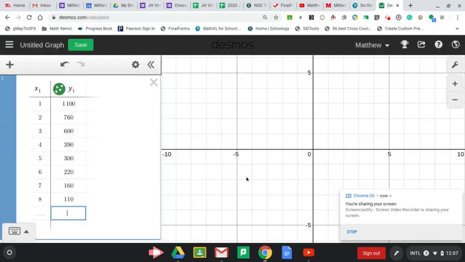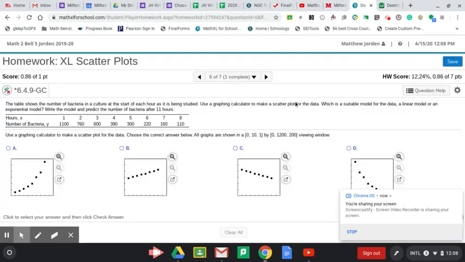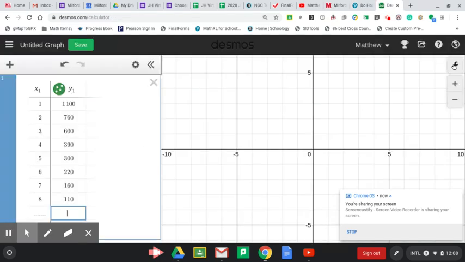So I've gone ahead and put this data into Desmos here, because this is our graphing calculator that we use. Remember, I can click this plus to be able to add a table. So that's what I did. So here's my table. This data obviously isn't showing up on the window that I have here. If we come back here, it shows all graphs are shown in this window, 0 to 10, 1s. And remember, I can change that here.